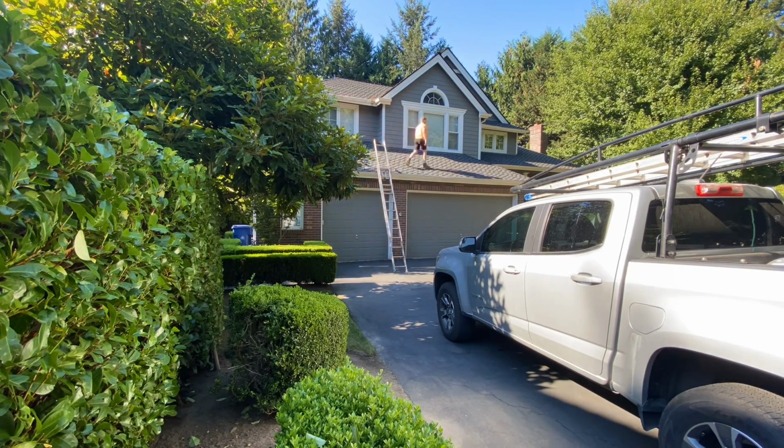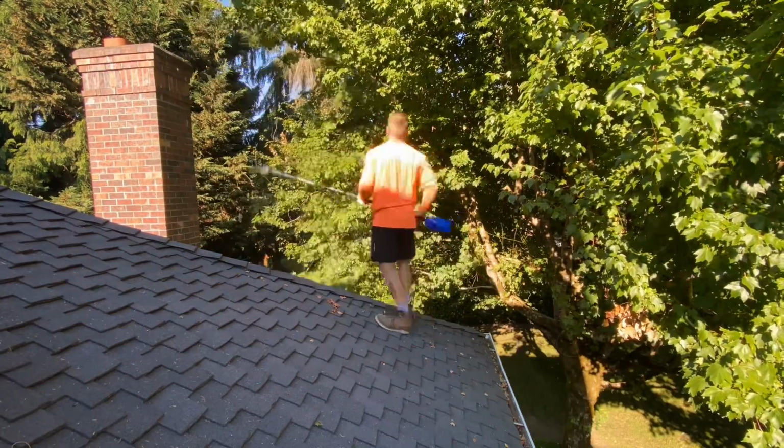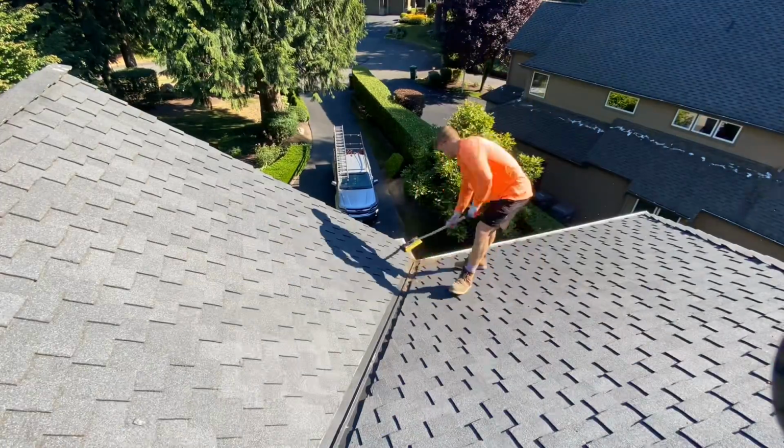Here we're getting our ladder up, got the ladder stabilizer on there. Gonna be trimming back all the trees, branches and stuff. We don't want anything overhanging the roof. It can cause moss, and rats and stuff can get up on the roof.